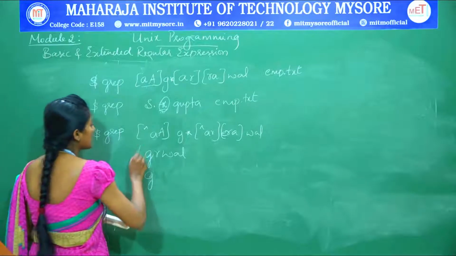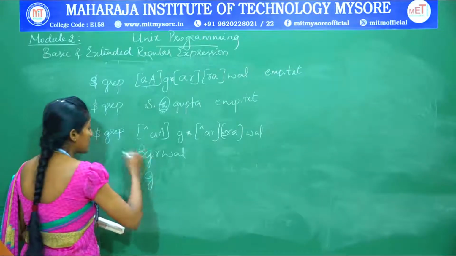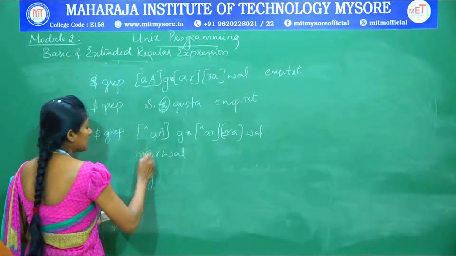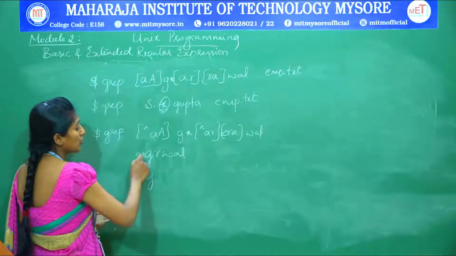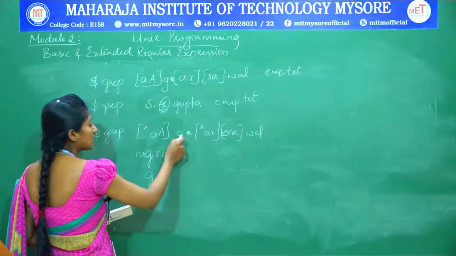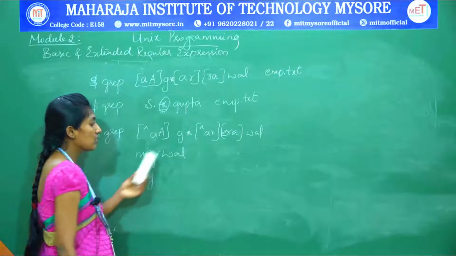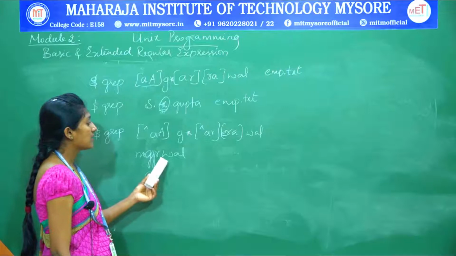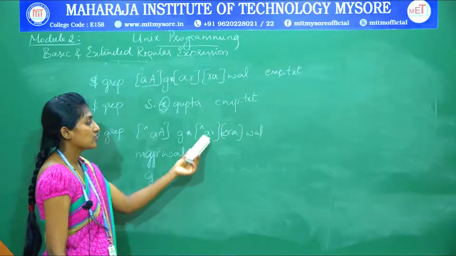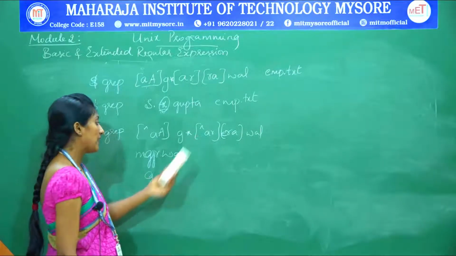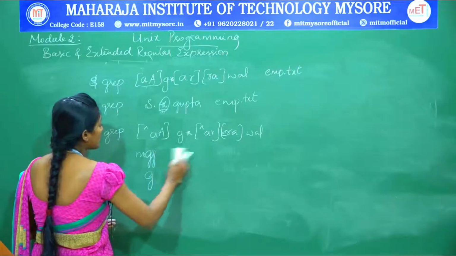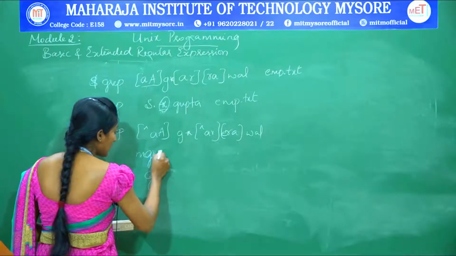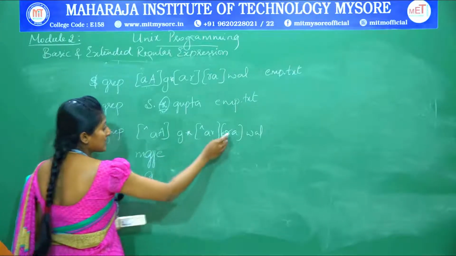So remaining character means it might match B also, or it might match capital B also, or it might match any other character like M also. So M, G, so G is what? Either single G or more than one G. Since here we do have star, so double G even it can match M, double G, then here it is not going to match these two characters. So remaining characters it might match. So what happens here is, remaining character means even it can match E also.